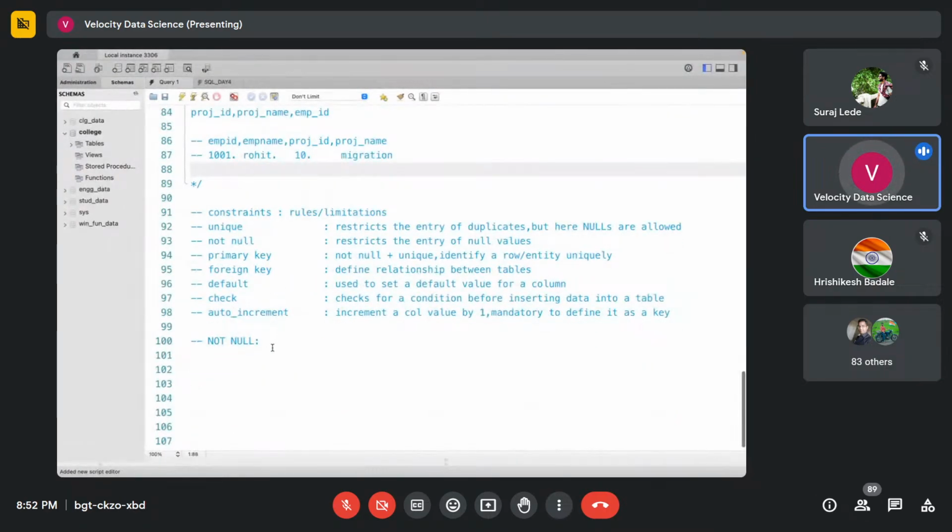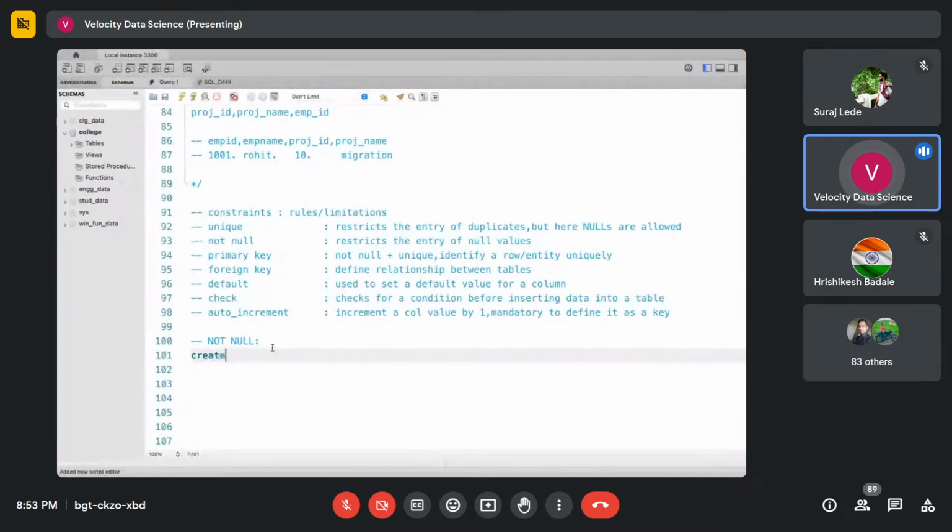Now let's talk about constraints. So the very first constraint, okay, we are going to see the implementation of these constraints, which is very easy. ठीक है, तो अगर आपको ये पहला वाला इम्प्लीमेंटेशन समझ में आया तो आपको बाकी के सारे भी बहुत इजीली समझ में आएंगे. So it will be a little quick to understand this implementation. ठीक है, सबसे पहला है आपका नॉट नल. So we will see how to apply this constraint while creating a table, और जैसे हमने डिस्कस किया एग्जिस्टिंग टेबल पे भी कैसे अप्लाई करना है वो हम देखेंगे.